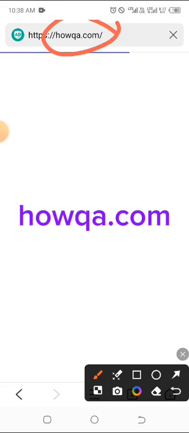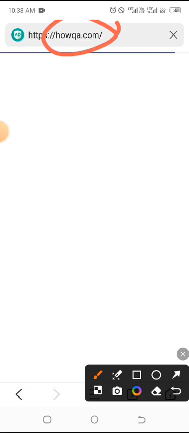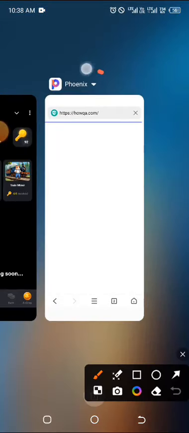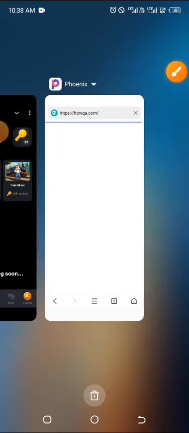Okay, so this is a website where you're to get the key from. HOWQA.com. Here's the website you're getting the keys from. But there is something that I noticed on the website. The adverts are quite much on the website. So if you don't want to watch any advert like me, make use of Phoenix browser, as you're seeing right here. If you notice, what I'm making use of right here is Phoenix browser.